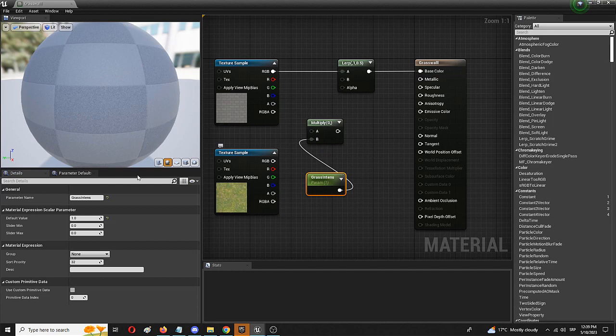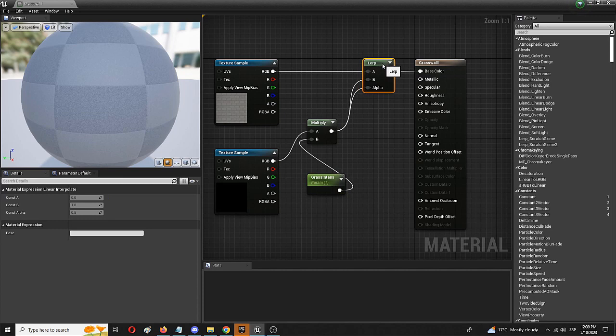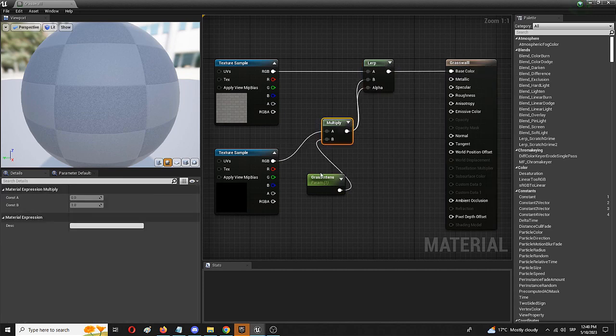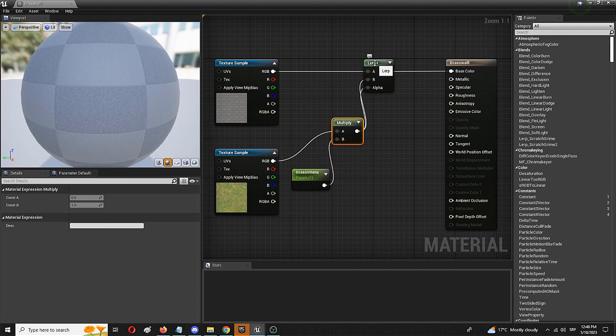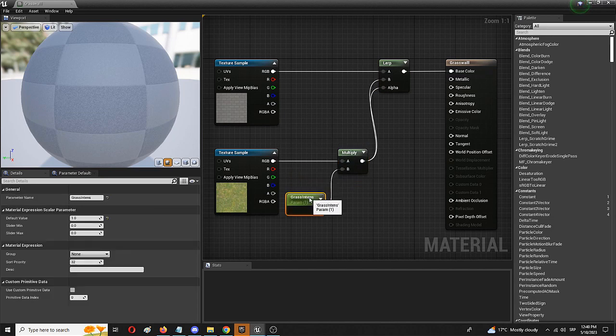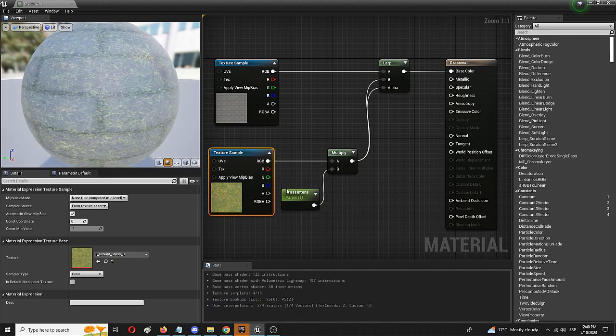Now we're going to connect the output of grass intensity to B, and we're going to connect the RGB to A of this multiply node. And from the multiply node, the output, we're going to connect to both B and alpha. So there it is. This section, let's move it down so it's better visible, is used to manipulate the output of the grass, the upper layer. And as you can see, we already have a result. We can see the brick wall behind it, and we can see the grass here.